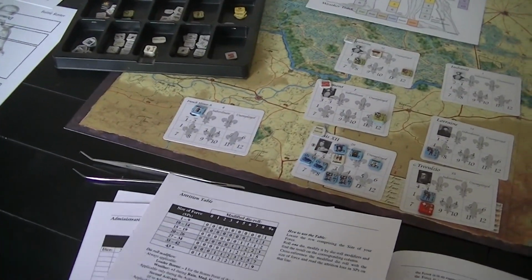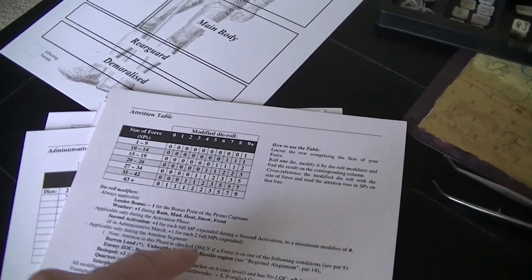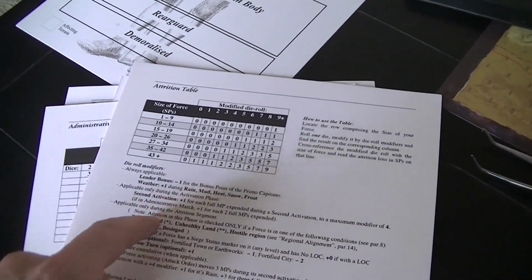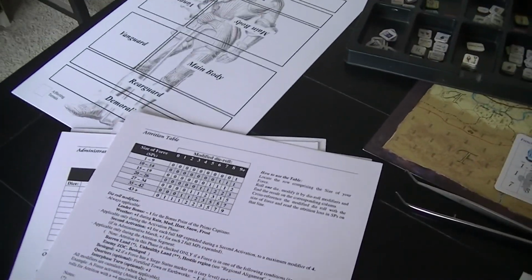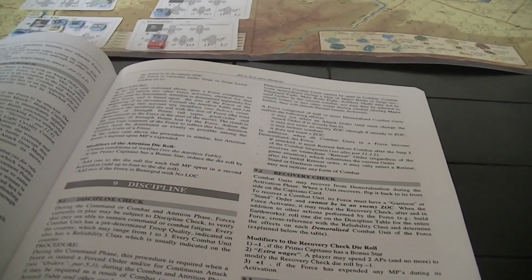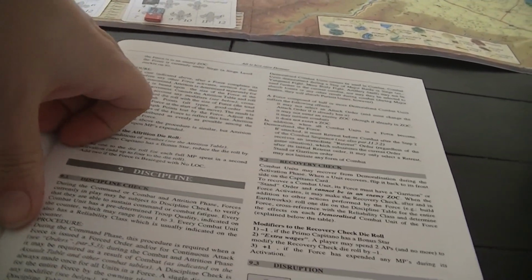Somewhere. There we go. Based on the size of the force, our modifiers, leaders, weather, activation, etc. Discipline. Okay. So sometimes you're going to have to roll a discipline check.